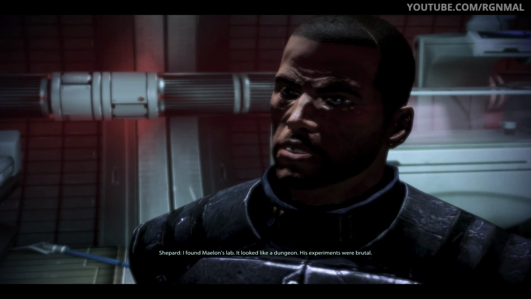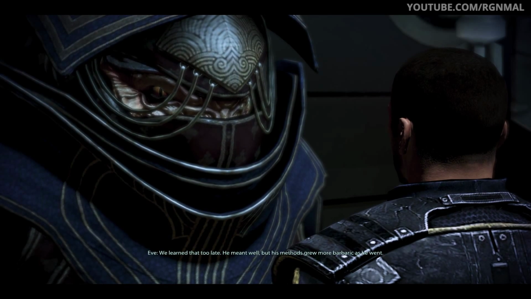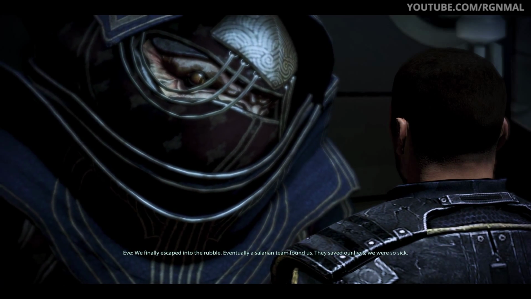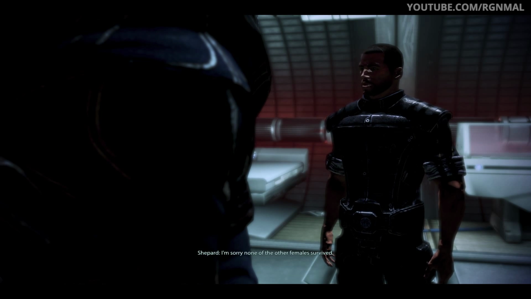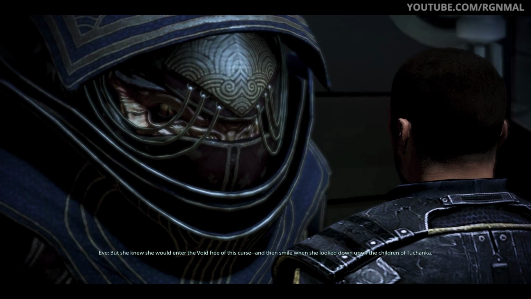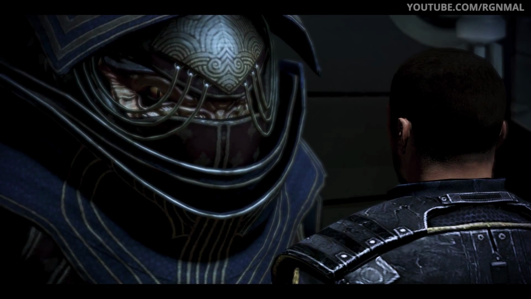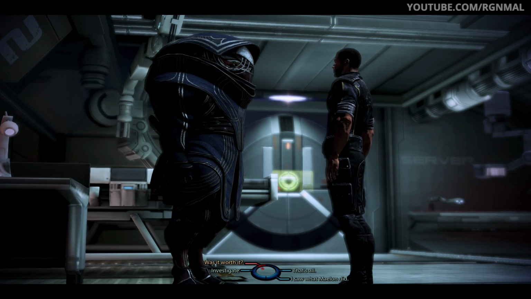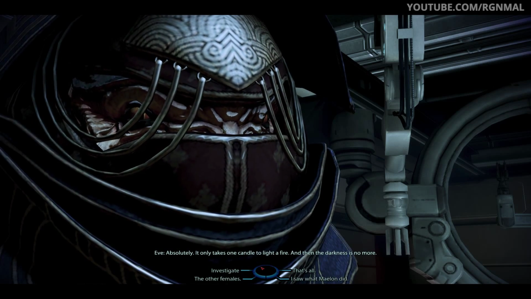I found Malin's lab. It looked like a dungeon. His experiments were brutal. We learned that too late. He meant well, but his methods grew more barbaric as he went. We finally escaped into the rubble. Eventually, a Solarian team found us. They saved our lives. We were so sick. I'm sorry none of the other females survived. I know. The youngest one, Kern, was the last to go. But she knew she would enter the void free of this curse, and then smile when she looked down upon the children of Tuchanka. Her spirit will be the midwife to my firstborn. Would you go to Malin again? Absolutely. It only takes one candle to light a fire, and then the darkness is no more.